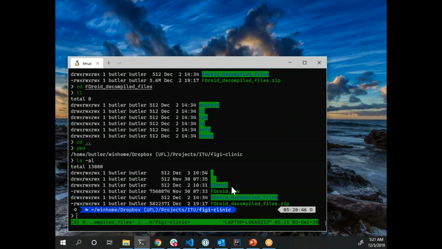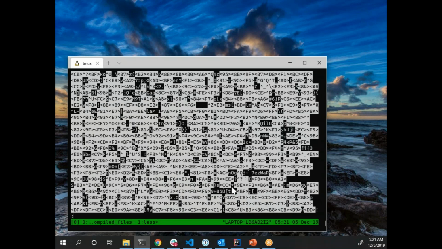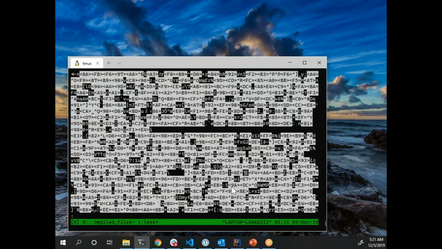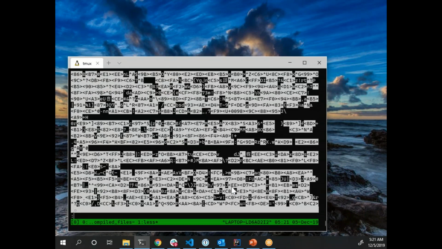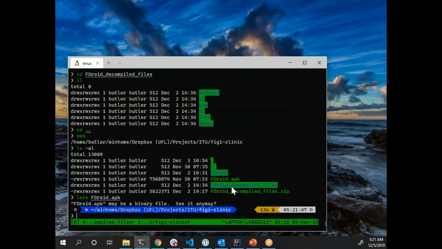So this particular application is a wrapper for a Bitcoin service. But the important thing is what you actually do with this file. If I was to look at what's actually happening inside this application, this APK file, like I told you before, this is a binary file. So you're going to see a lot of stuff that looks like this. And that is not very readable to the average person. I have some students who can probably do a good job at reading this, but they tend to be specialists.